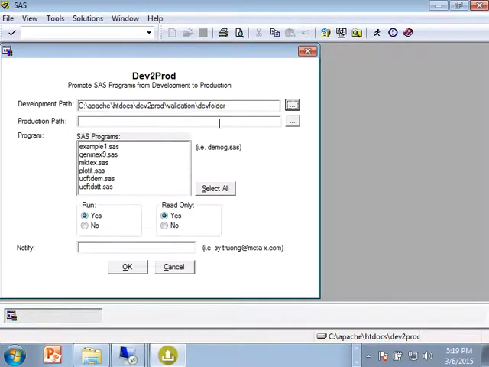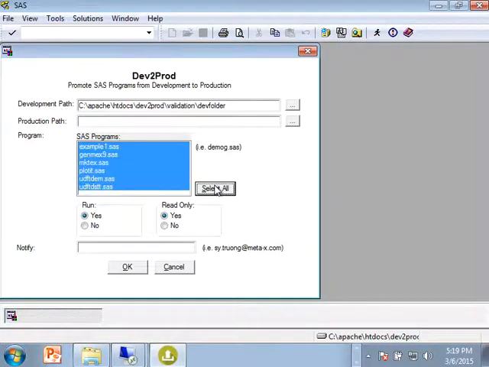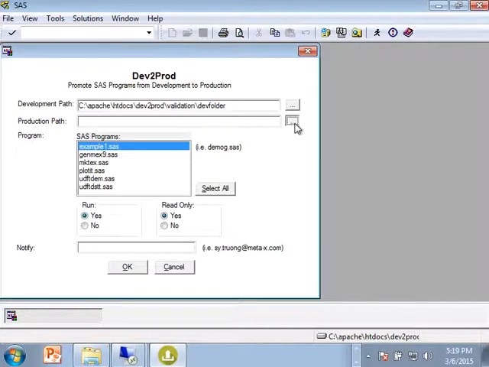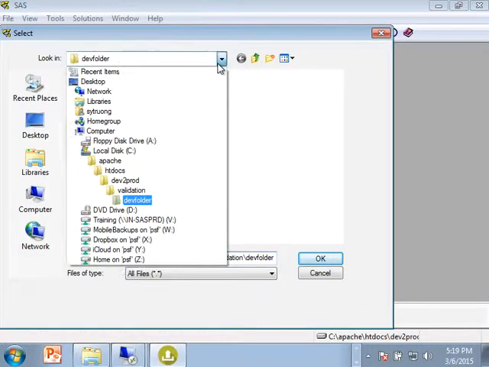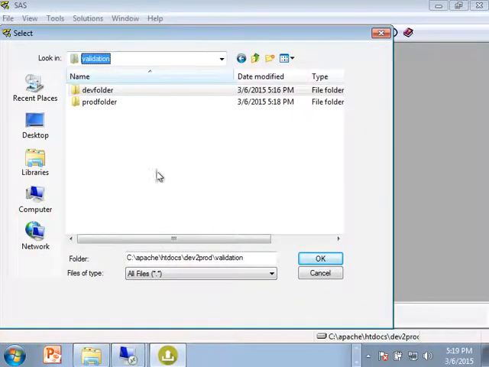And then notice that after I select the folder, it automatically lists all the programs from that folder. So I would select the specific program. I can actually select more. In fact, I can select all. And then I also have to decide where the production folder is located.